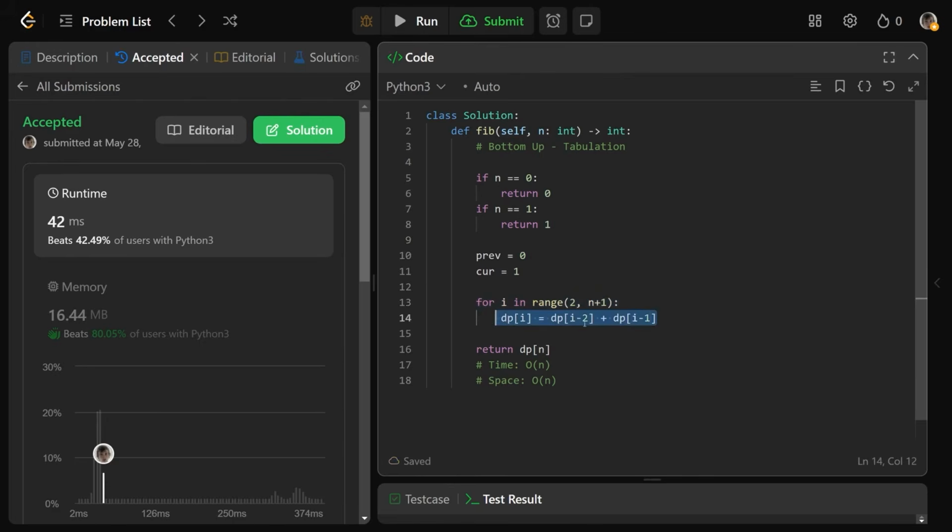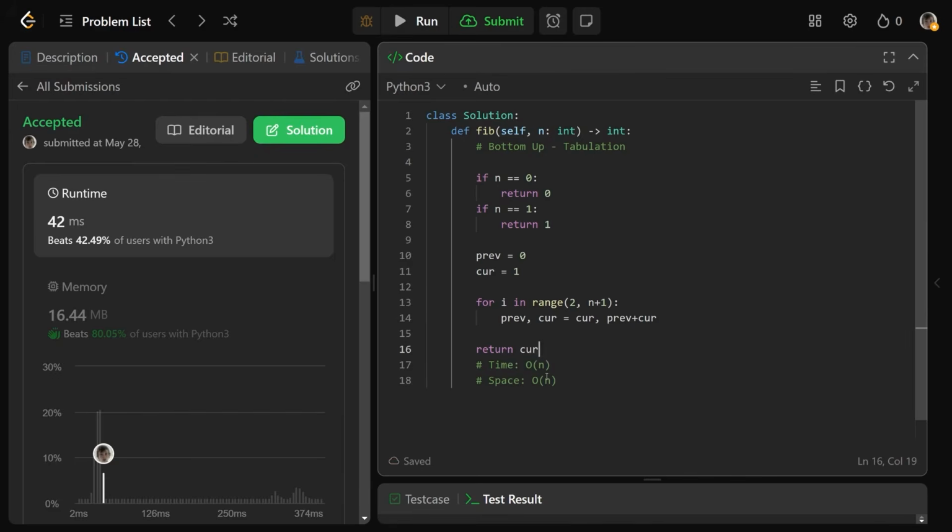But what you can do here, and it's actually quite clever in Python, you can set prev and cur simultaneously to be cur and prev plus cur. At the same time, it updates prev to be cur and cur to be prev plus cur. This essentially always keeps cur as the new number, which is the sum of the previous two, and it also always keeps prev as the one behind. And at the end of this, you would just return cur, because that's your end result here.